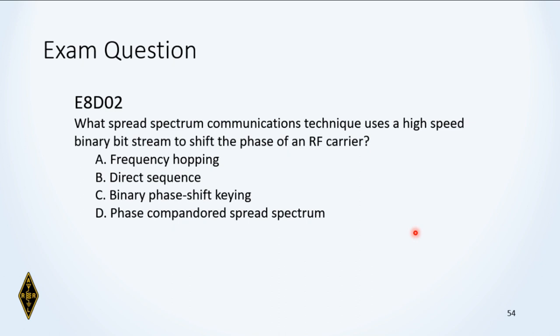What spread spectrum communications technique uses a high-speed binary bit stream to shift the phase of an RF carrier? Remember, there were two that we talked about. Oh, there was frequency hopping and direct sequence. Yeah, this is the direct sequence. So there's nothing about frequency hopping in the question.